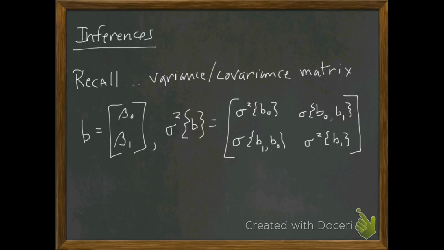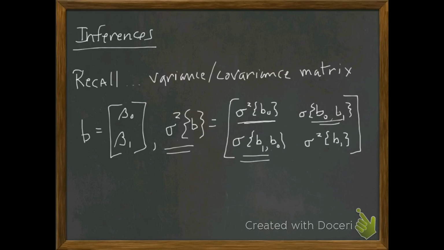Now we call it variance covariance because we get the variance and the covariance. The variance for our intercept is what's given here. You guys always remember, I missed a problem like this back in grad school. I forgot to take the square root. Remember, gang, you've got to take the square root of the diagonals to create the variance. These values here give the covariance between the slope and the intercept, b0, b1, and those will always be the same value. You can think of it kind of as the correlation, but it's actually referred to as the covariance.